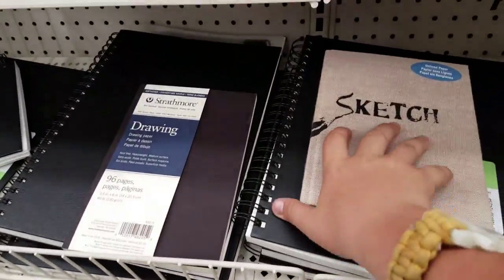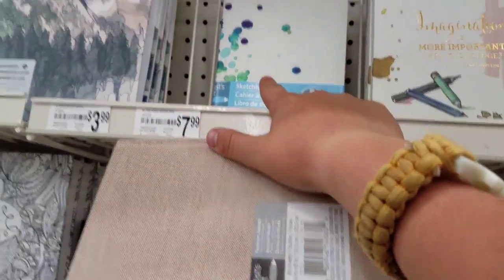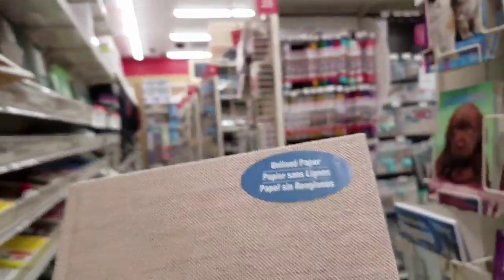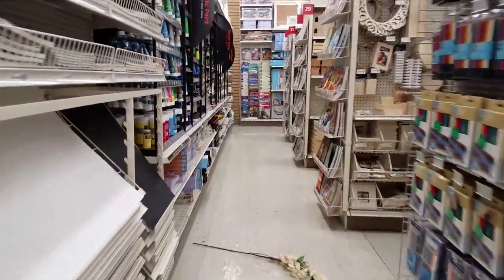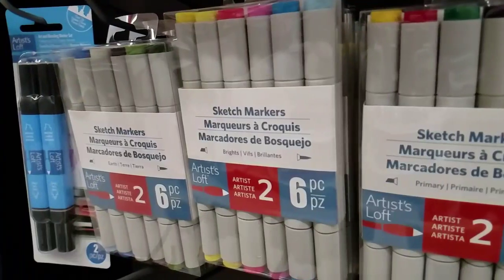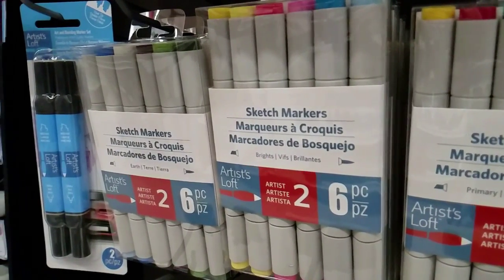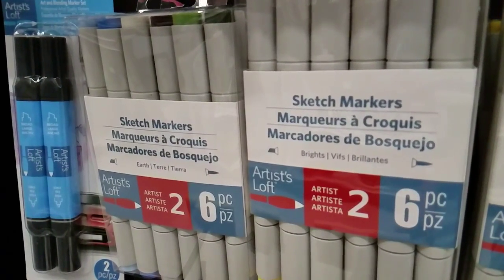So the first thing that you'll need is a sketchbook, and the ones that I'm pointing at are also really good sketchbooks, but the one in my hand is the one I chose for my setup. You can choose any other one though, and that's the first thing you'll need. The next thing you'll need is something to color with. You need something to fill the page with color.